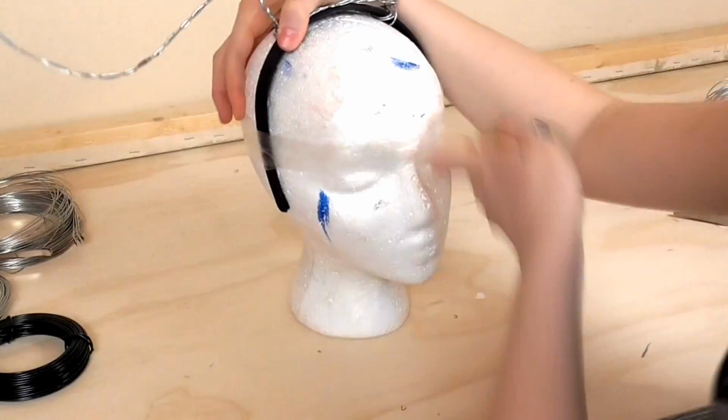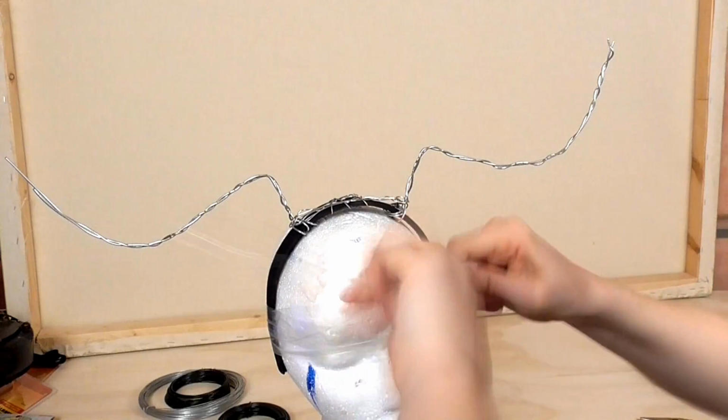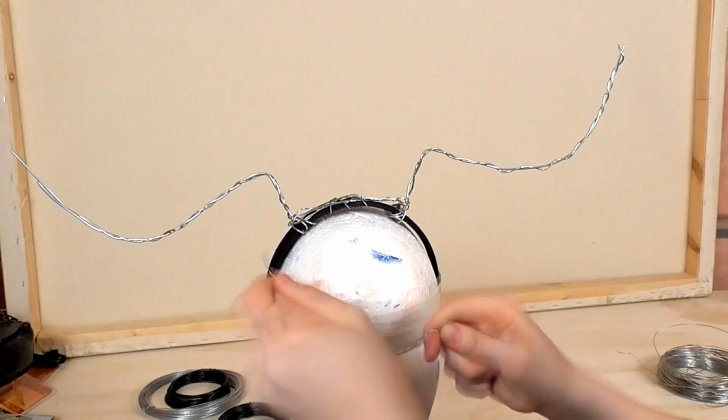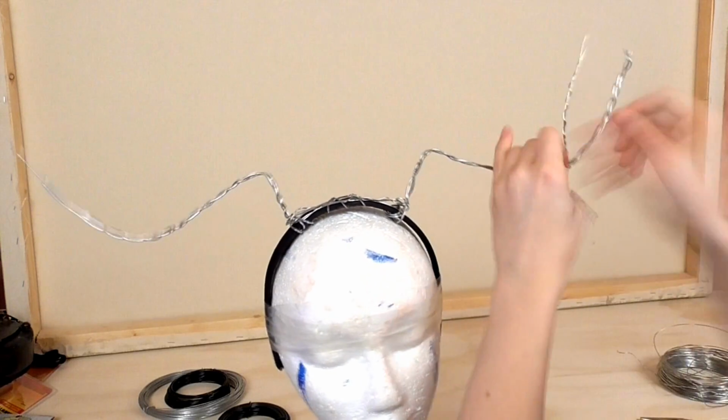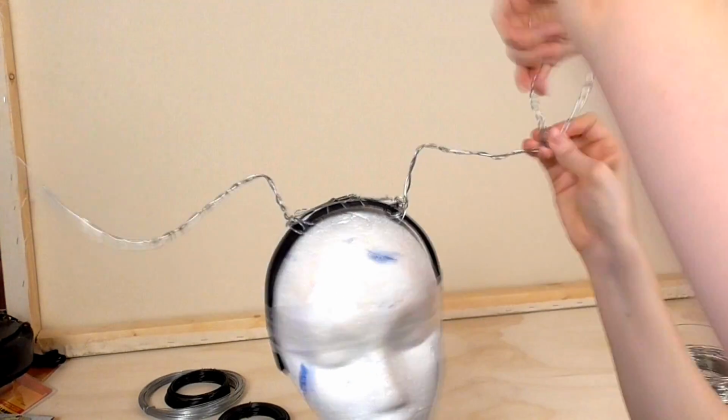This is where the wig head was handy because I could tape the headband to it for the rest of the working period. Then, to start creating the branches on the antlers, I twisted smaller lengths of wire together and wrapped those around the larger form. I also used my pliers to pinch the base of these so they would be more secured in place.